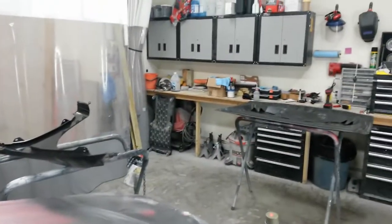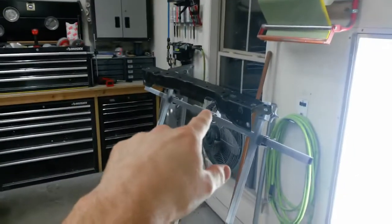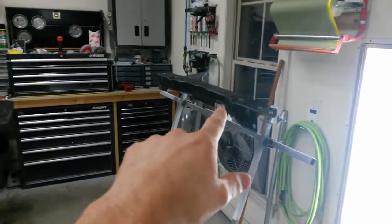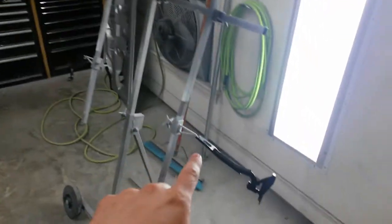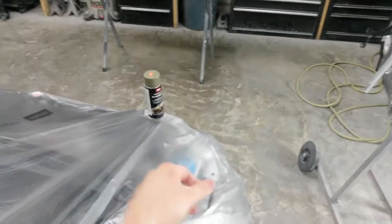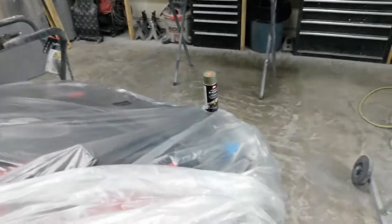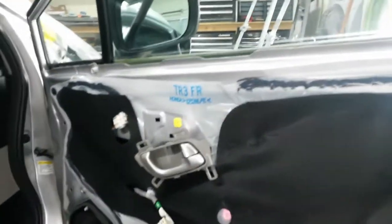Alright, I've got all the parts ready to trim. That's the fender, hood, tie bar just came in. Just happened to be black, so it almost looks like E-coat, but it is used. And I've got the hinges hanging here on the same rack. And I'll have to spray some on that area right there on the radiator support when I get ready to do that. Right now, I don't have time to do that tonight, but I'm going ahead and taking the trim off the door. I'm going to get the mirror and the door handle out on the outside.